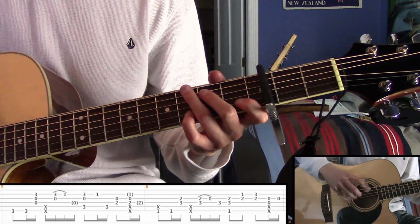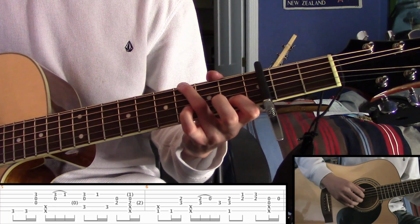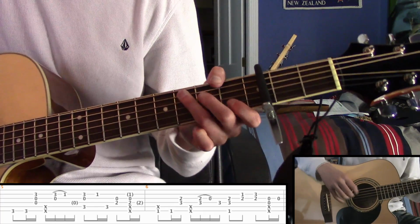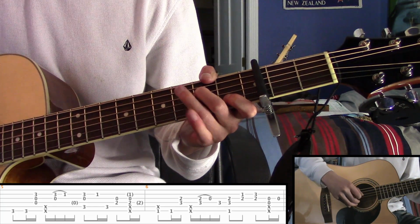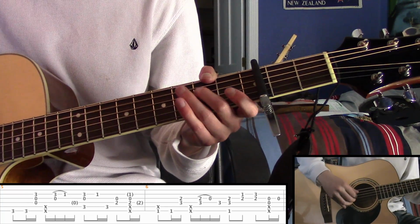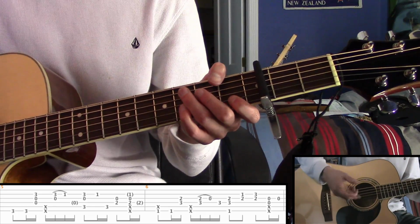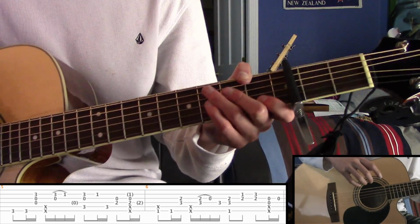So right there, that whole little almost complete bar we have is. Okay, and then you hit the same notes again twice, basically. The open G and the 2nd on the D, as a little transition to the next bar, like that, just a little. Doesn't have to be too loud or focused on those notes, but they're there.